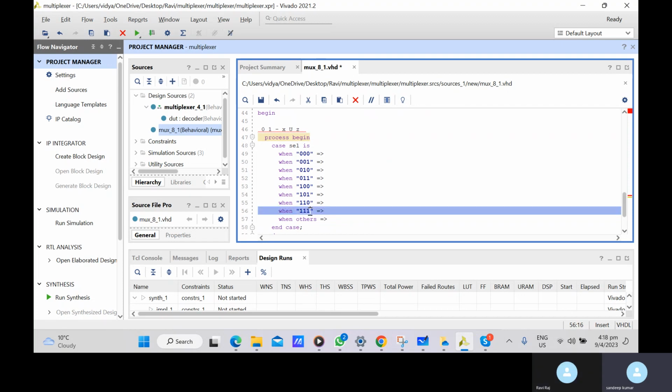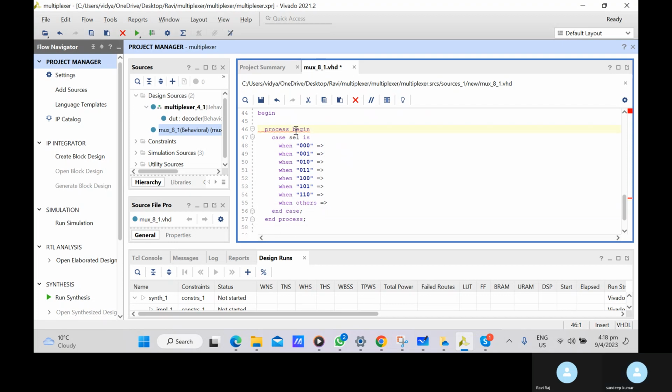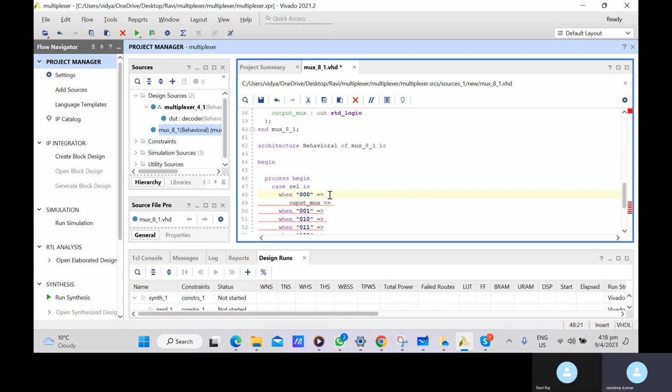So we can leave this. For 7 or anything else, we will use a default. When 0 0 is there, our output should select the mux should select. Basically, these two lines. You can write it in two lines or the same line, it's not a problem. Currently, since there is one statement in each line, we can write it on the same line.